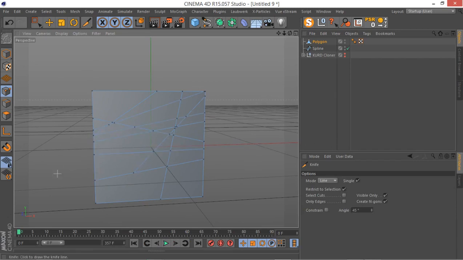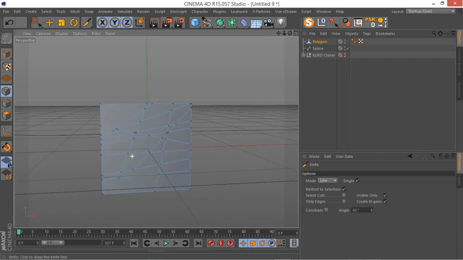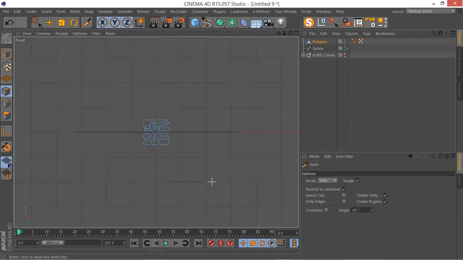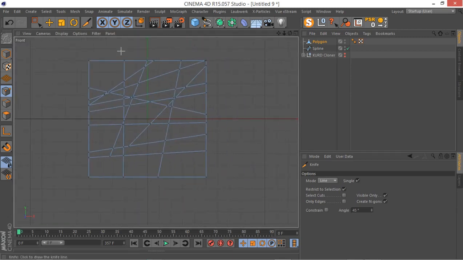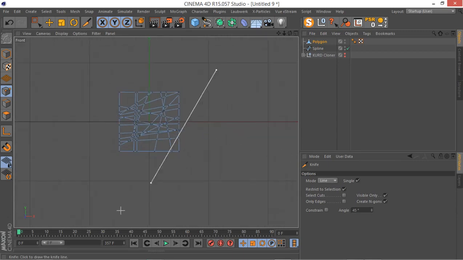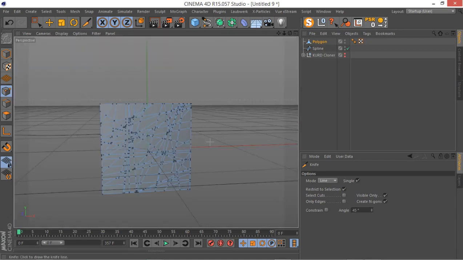Okay, if you want, you can go to the top view, and I'm going to randomly cut through to get different vertices. I think we have quite enough here, and if we want, we can cut through these parts that we think don't have enough lines.